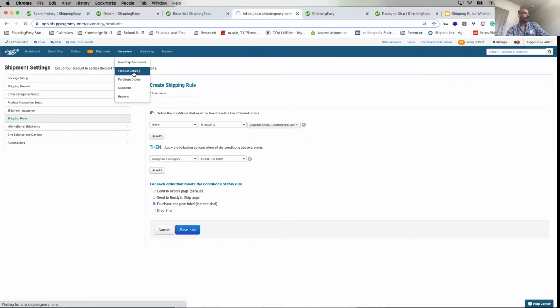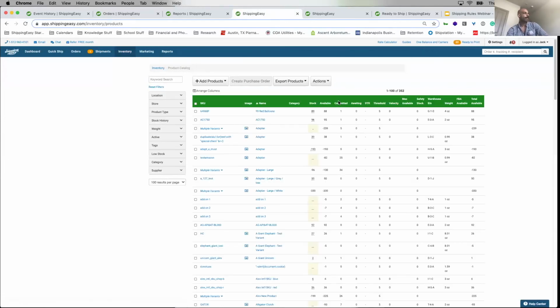So we'll click on product catalog. And the first thing that you will do is you will set what's called your threshold. This is your low stock threshold. This says that I need to know every time I'm at or below this number. So in this case, it's 5. So if those 99 red balloons go down to 5 or below, I'll get a notification saying, hey, some of your products are below their threshold.